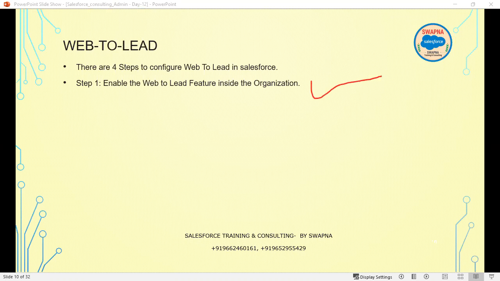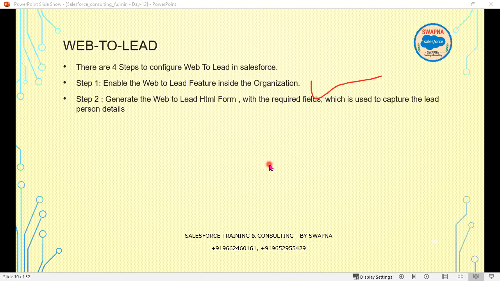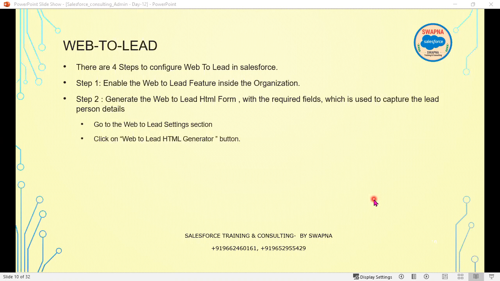Now, the next one is step 2. Step 2 is you need to generate the web2lead HTML form with the required fields, which is used to capture the lead. Now, how can you generate a web2lead HTML form? First thing is that you need to go to the web2lead settings section, and then you have an option to create a web2lead button.